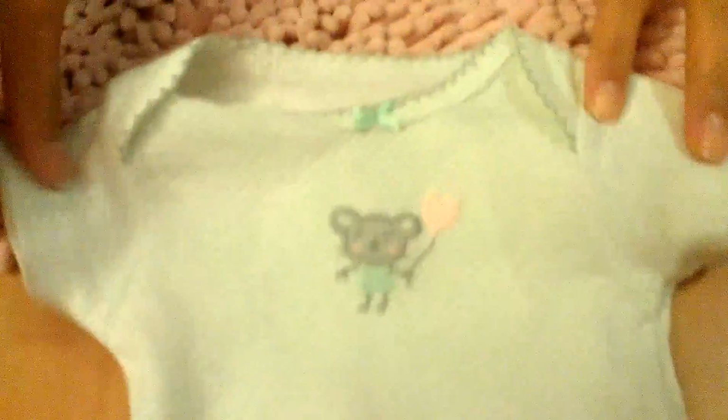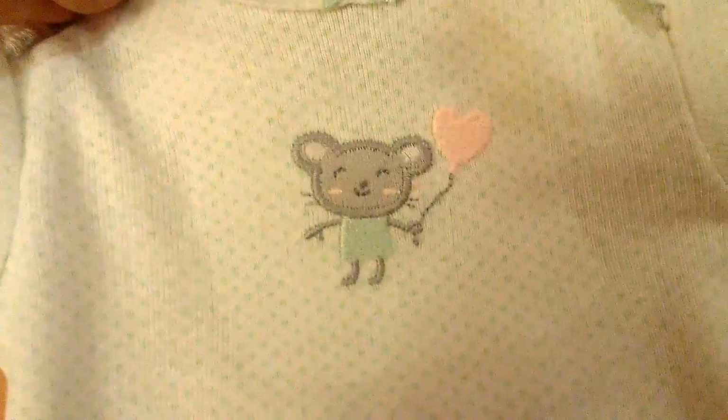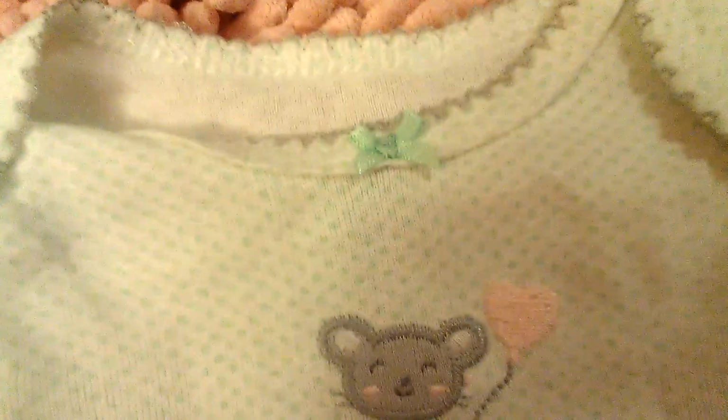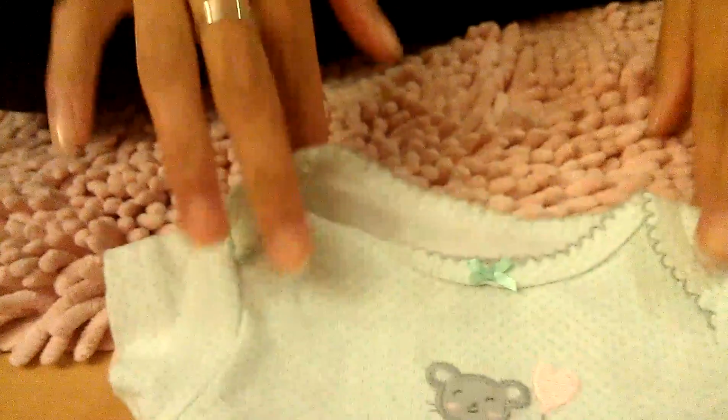And my last one, which I decided to save for last because it's just so cute, is a mouse with a balloon. I love this color so much, this whole entire onesie. I should get more of this color. I just really like this teal color.